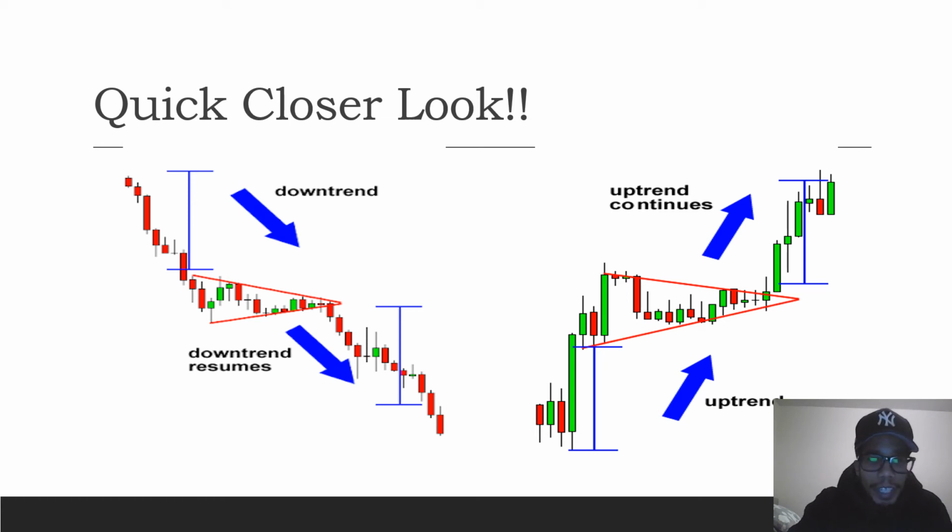We'll just take a quick closer look at what those would look like on a chart. As you guys can see, we have the downward move. We have the consolidation getting tighter towards the downside before it then has no more room, breaks out, and continues on its downtrend. The same can be said for the upside, where it has your up move, begins to consolidate tighter towards the upside, where it then loses space until it breaks out, continuing back on its original trend.